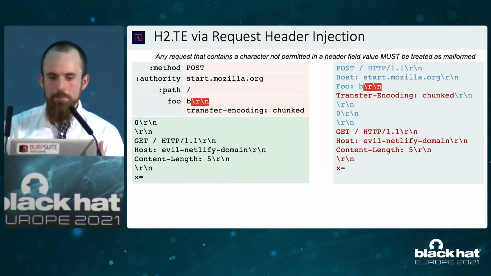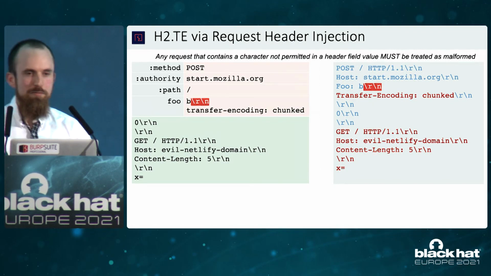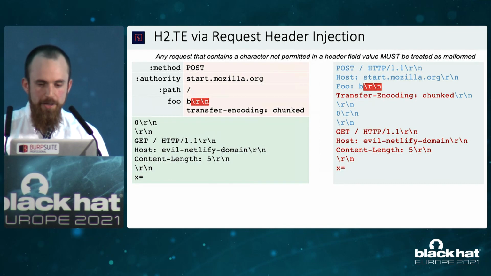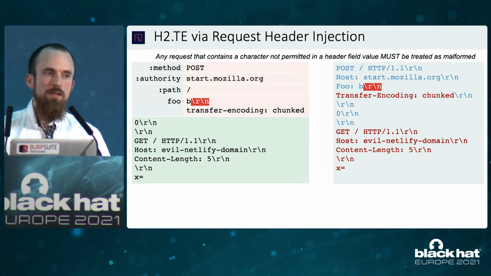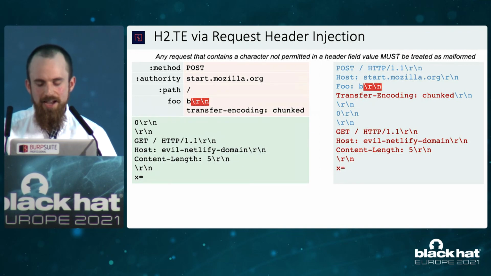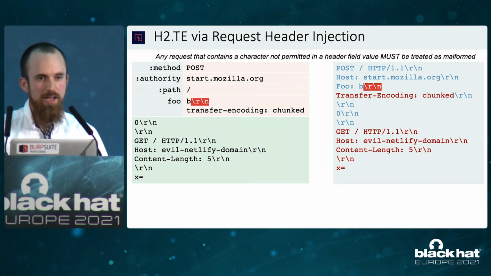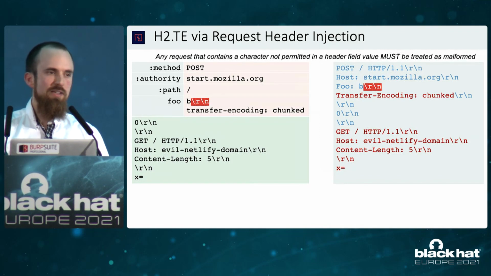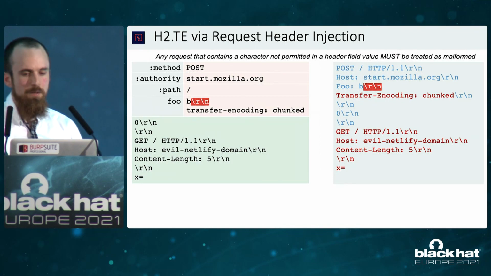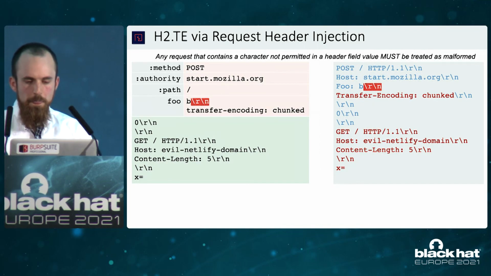That was the basic stuff, hopefully all fairly familiar if you're familiar with request smuggling. Now things are going to get a bit more HTTP/2. One cool thing about H2 is that it's a binary protocol, and as part of that, it lets you put arbitrary characters wherever you like and relies on an extra layer of server logic to say things like, actually, no, you shouldn't put that character in that location.